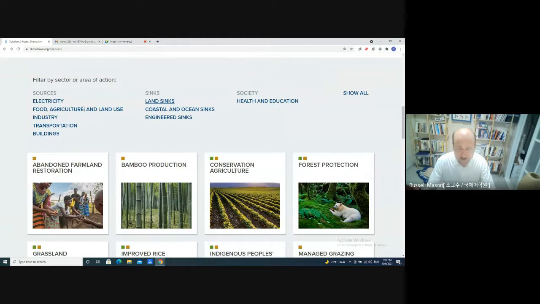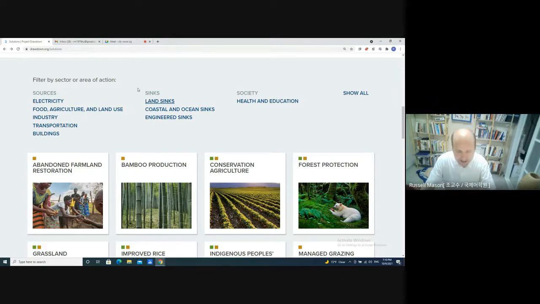So these are sources, so reducing the sources of CO2 emissions. And then here we have sinks. So sinks are normally natural things like oceans or forests or land that stores CO2 or stores carbon or methane in it. So of course, in the case of trees, they withdraw it from the atmosphere naturally, but sometimes the land will store or keep carbon or methane under it. So that's the difference between a source and a sink.